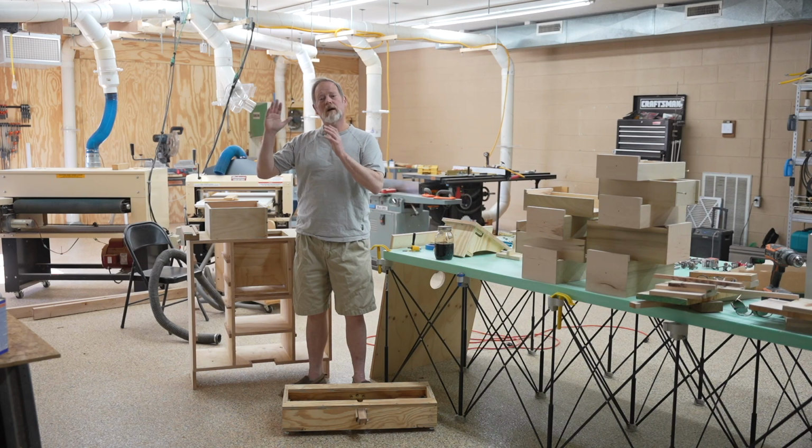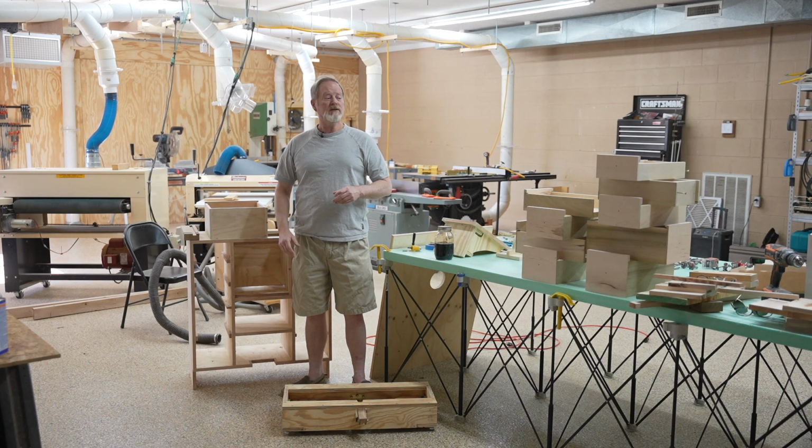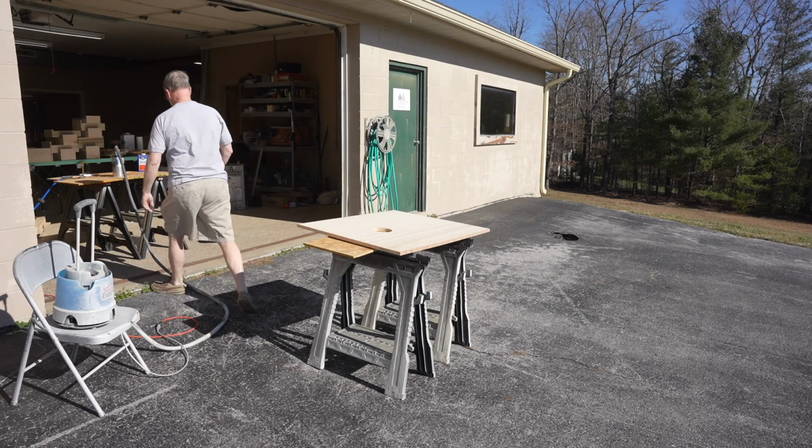So I've got things set up outside. We are going to apply this with the Earlex. We're going to be spraying it, and that's the reason for going outside with this. So let's get the garage door up and let's get spraying. There's really not a whole lot to this.